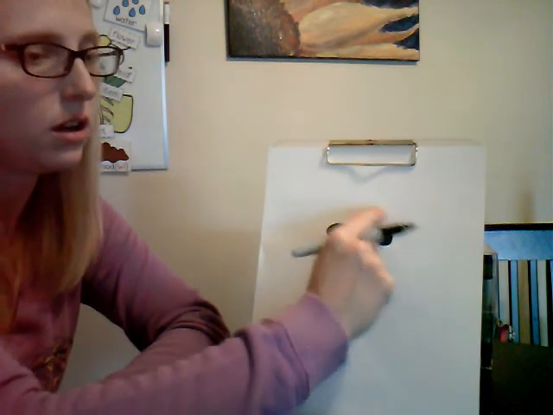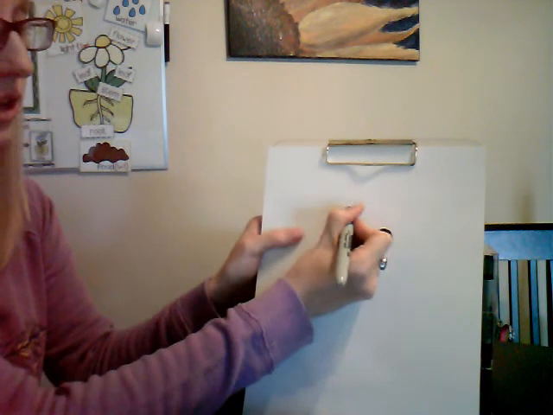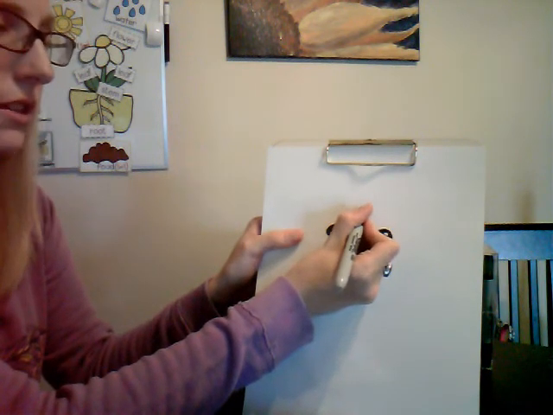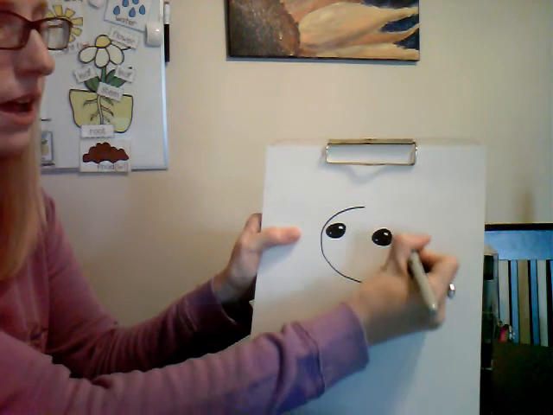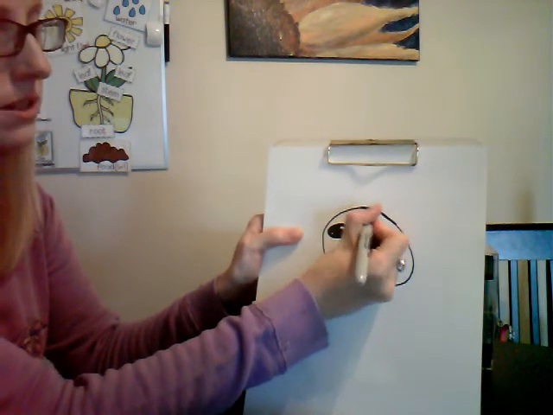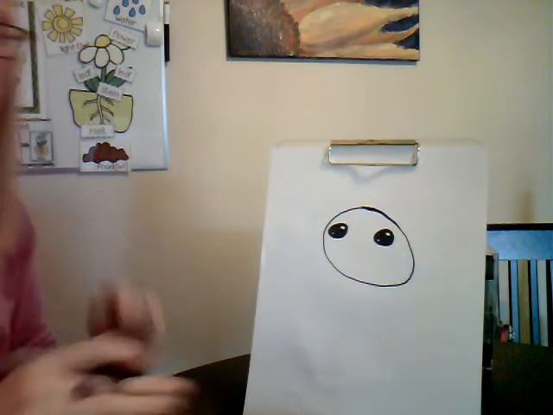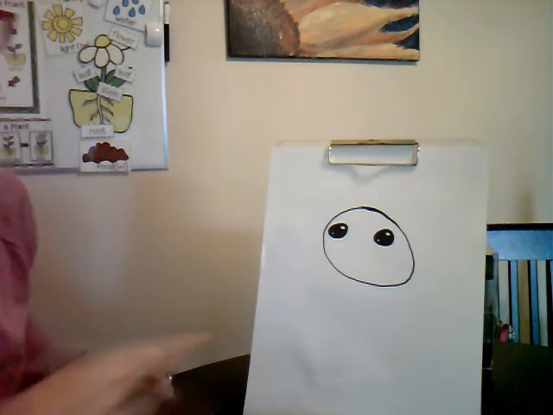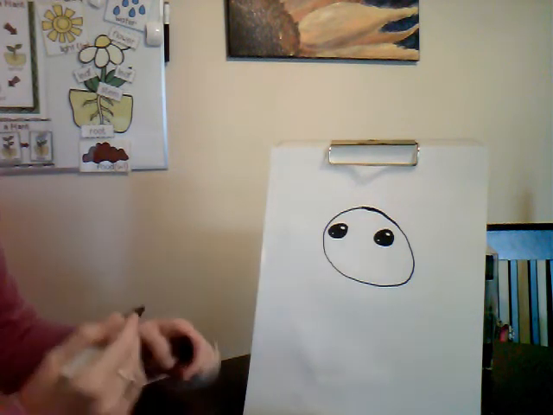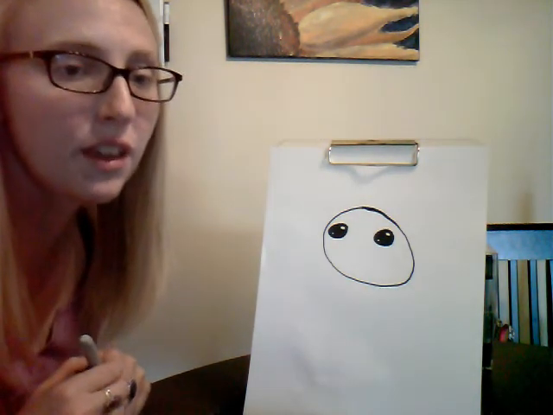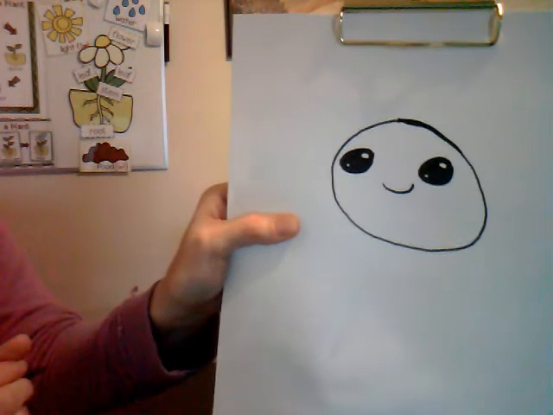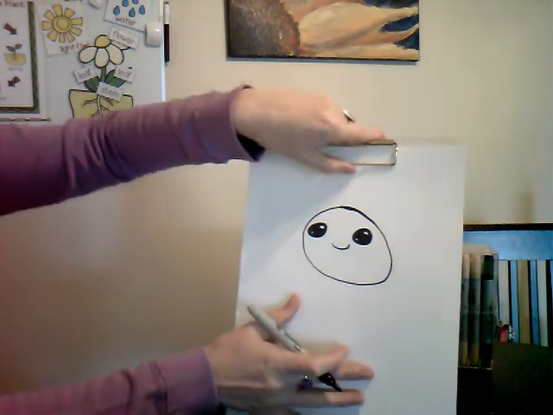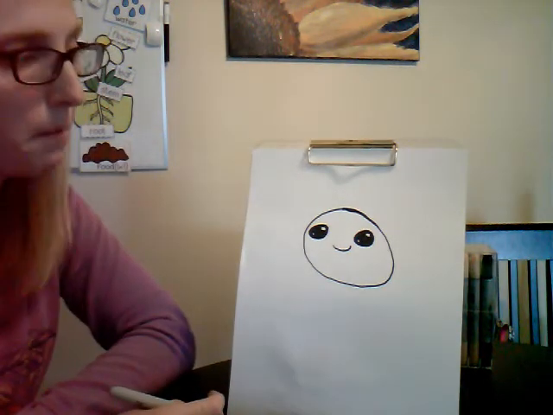The next thing that we are going to do, we're going to draw a bigger circle around the eyes. So you'll just start up here at the top, and like our letter O, or like the circle, you start at the top. Curve, make your C curve, and then curve all the way back around. And if it's not exactly perfect, that's okay. It doesn't have to be an exact perfect circle. Mine's a little lopsided because I'm drawing over from the side and it's a little bit tricky. The next thing you're going to do, you're going to make a little smile right in the middle. Like that. Alright. Now remember, you can always pause and then come back when you're ready.